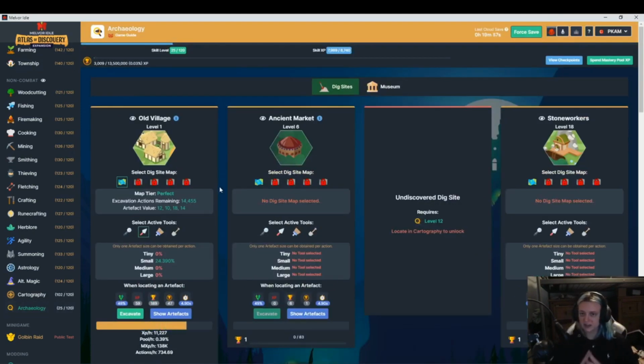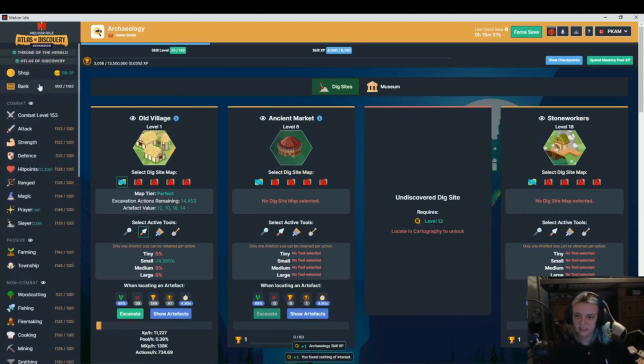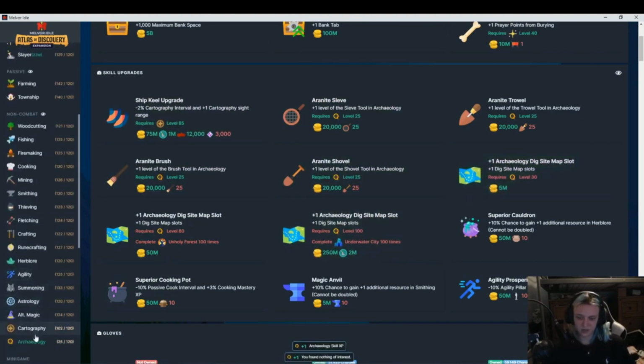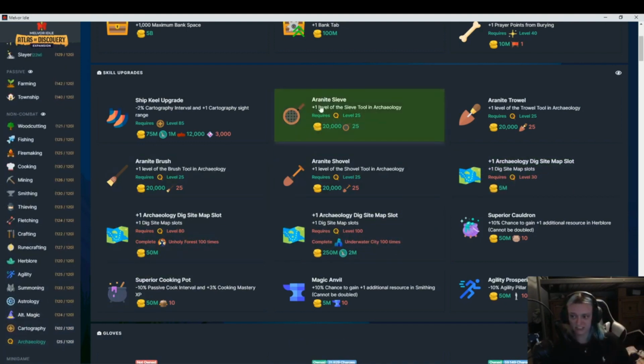So I think for now what I'm going to do is I'm going to sit on Old Village for a little while, get to level 30, and probably buy myself the archaeology dig site maps a lot, and go through there and try and level up archaeology as much as possible, and I will be back. But first things first, here we got the Aranite sieve right here.